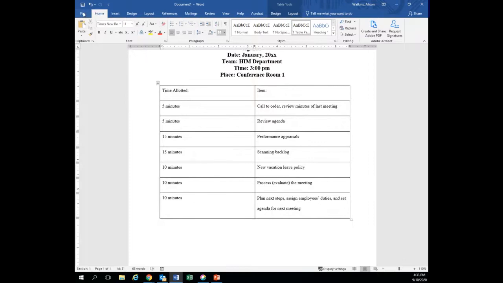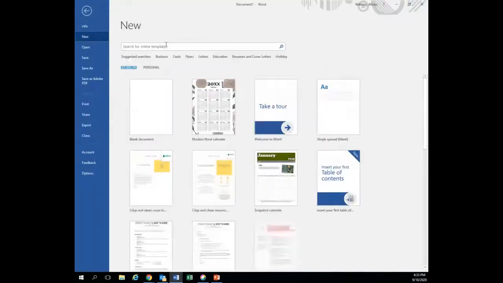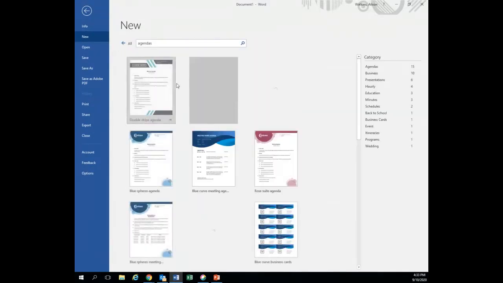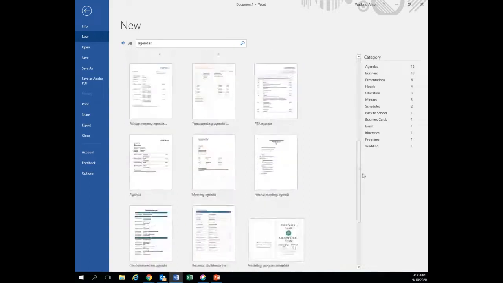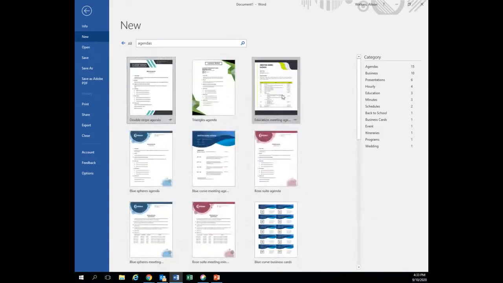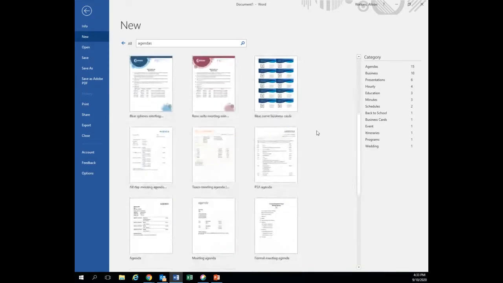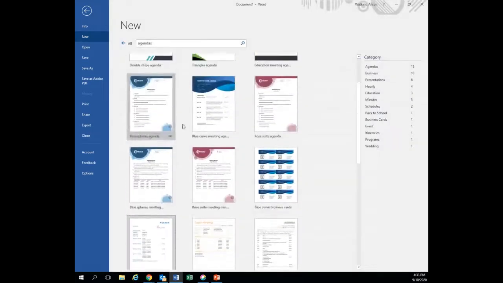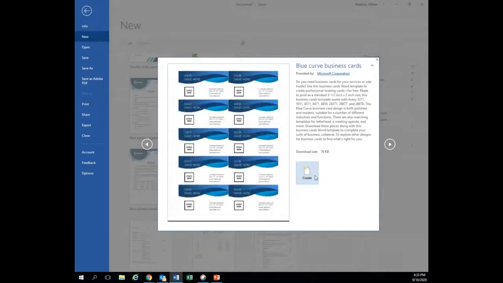But what I wanted to show you that I mentioned a while ago, I'm just going to go to File, New, and I'm going to type in Agendas, Template Agendas, and I just want to show you that Microsoft Word has a ton of different agendas that you could click on and open up and edit for your purpose. There's different agenda formats that you could use, but for example, I'm just going to click on this one. I just click randomly. There's the start and end time, where it's at. That's just one.